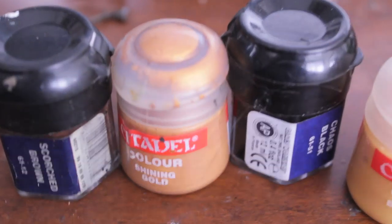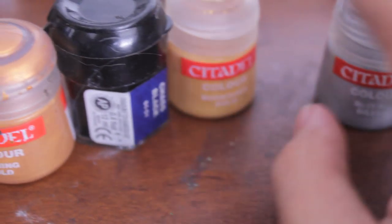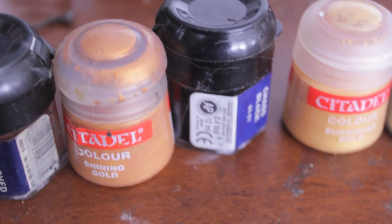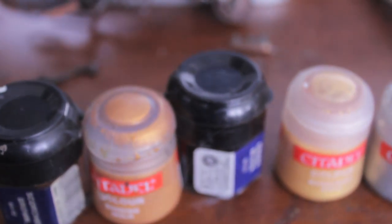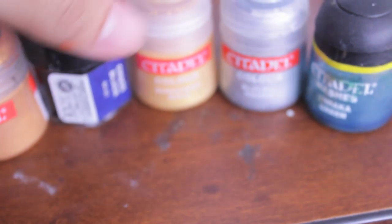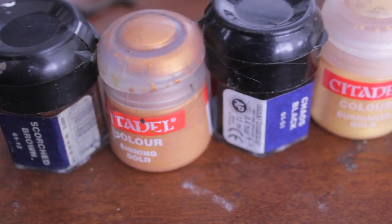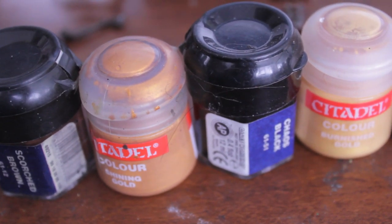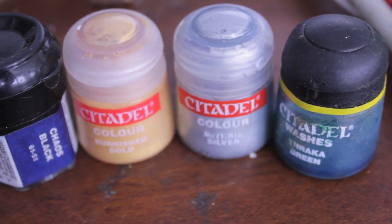And then after that, you're going to highlight up if you want at that point. You don't have to, but the website says to use pure Mithril Silver to highlight up the edges of all your gold pieces. And finally, the last thing is you're going to wash down the metal with a really, really thin layer of Thraka Green, and I'm almost out of this one, so I've got another bottle lying around. What that's going to do is take it down so that the color isn't as bright and poppy, and it also makes it look a little more like decaying gold, and you kind of want that sickly color. So again, that's watered down Thraka Green. You want to wash the gold with that.